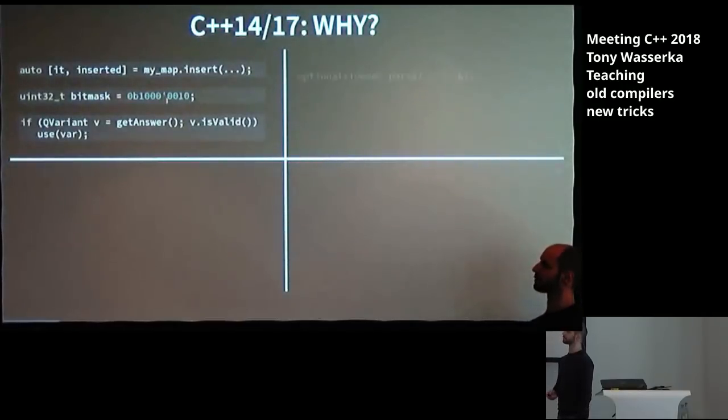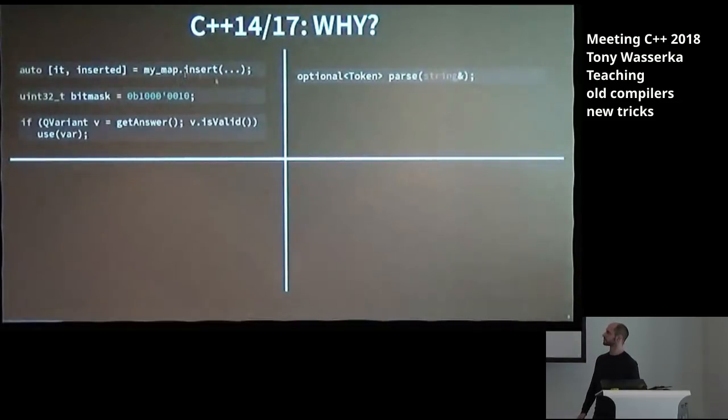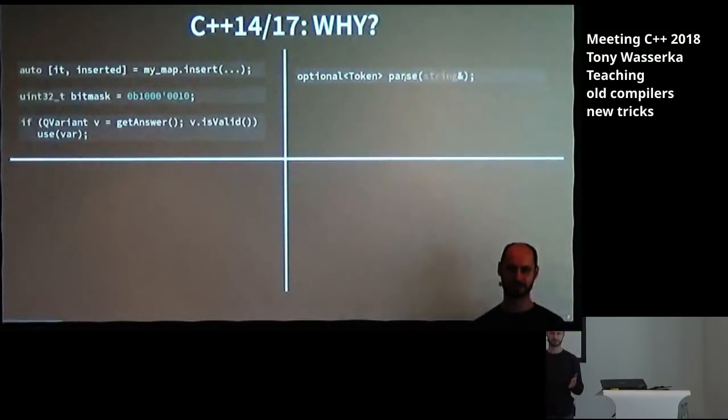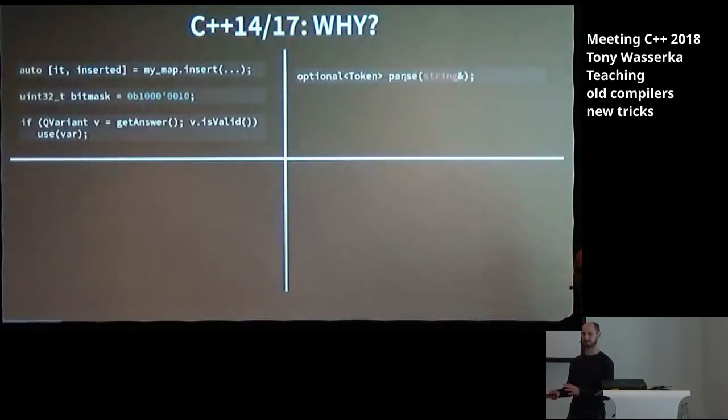So that's syntax sugar. Another thing is standard library additions that allow us to construct more type-safe code. So we might have a parser that either successfully parses a token or doesn't. And in the doesn't case, it usually would return some sort of null pointer constant or a Boolean flag indicating success maybe.